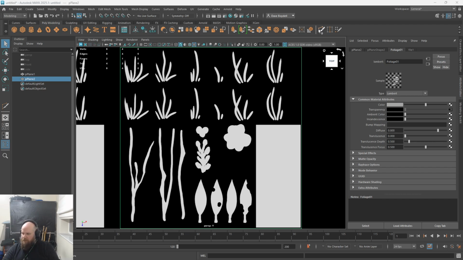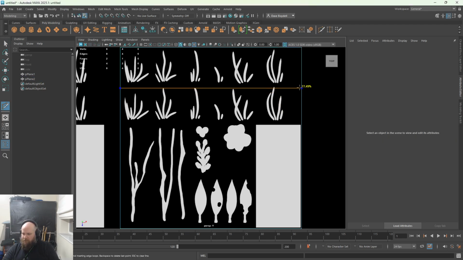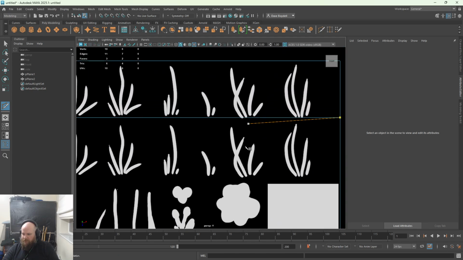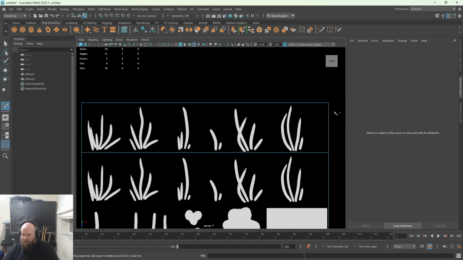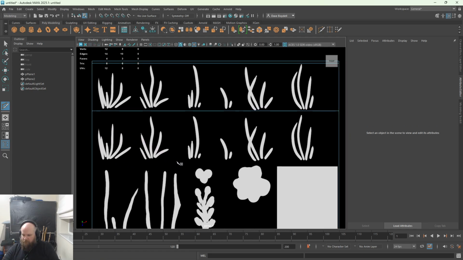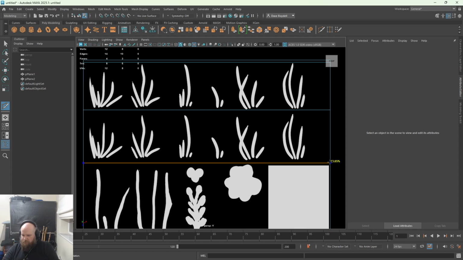So what I'm going to do is, again, with the multi-cut tool, start from there. Make sure I don't clip it actually. Be careful about that. There you go. Can I trim any off the top here? Like that. There you go. I'll do the one below it.